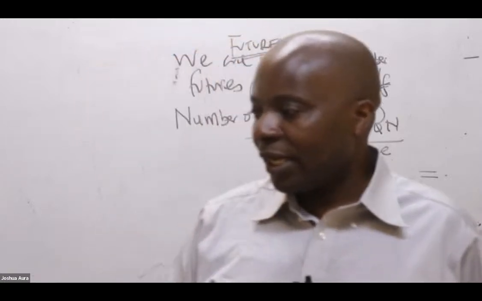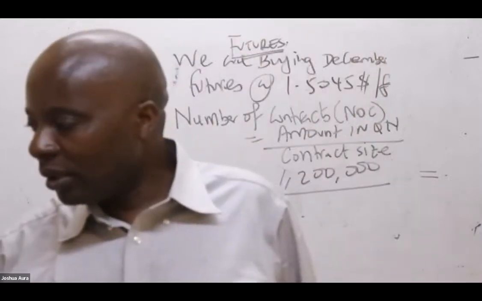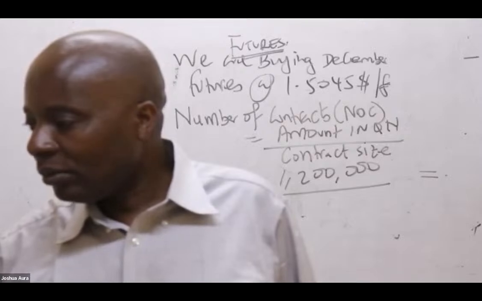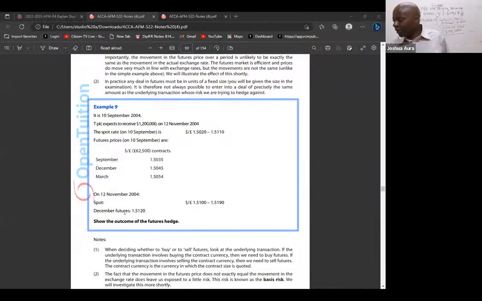Oh, Manoti is asking, what about... kidogo. I could be wrong. At the bottom, December futures. Imeandikwa jina December futures, na lazima note ya kuelewa vizuri. December, this now we shall use it at this particular stage because only price of December futures. Is it for currency? It's for the futures contract. Tutaitumia sasa hivi.